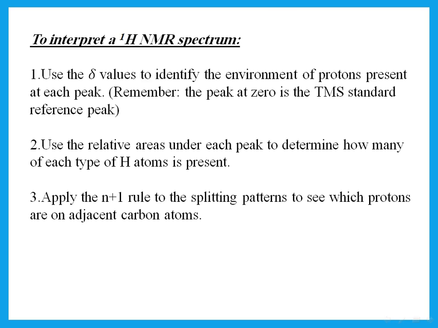Okay, so if we have a proton NMR spectrum, what we do is we use the chemical shift values to identify the environment of the protons. We said the 0 is given to the tetramethylsilane as a reference. Then the CH3, CH2 will be more to the right, while the ones attached to electronegative elements are more to the left. And then we use the relative area under each peak to determine how many hydrogen atoms contribute to that peak. And we use the splitting pattern to determine how many hydrogens are on my neighboring carbon atom or my adjacent carbon atom.